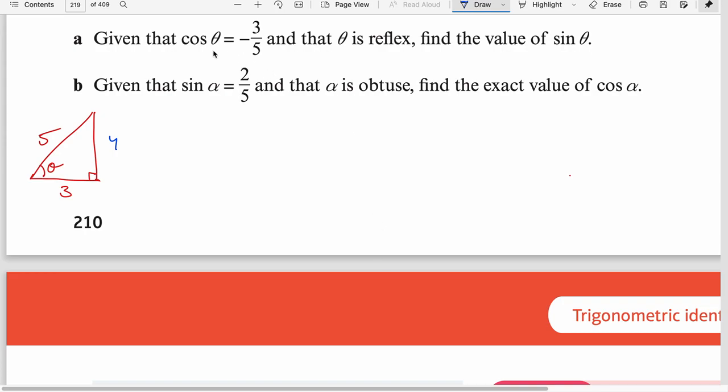Second thing, it says cos theta is negative, and a hint is given that theta is reflex. Reflex means it is more than 180. I am very sure it lies in third, not in fourth. Can you have an argument on this? Why third, why not fourth? Reflex would mean more than 180 and less than 360, right? Yes, that's right.